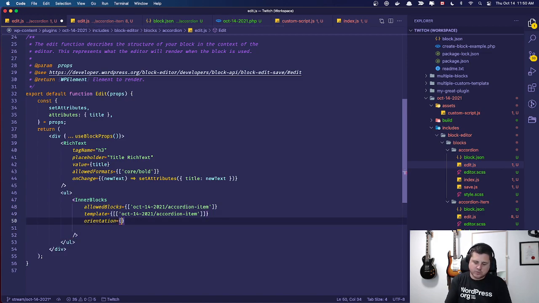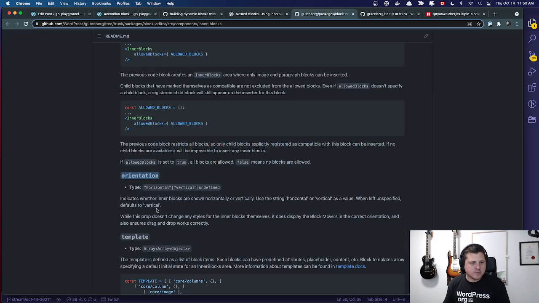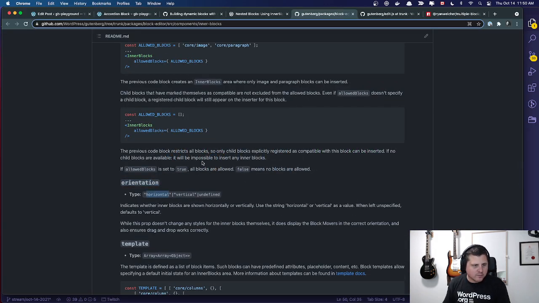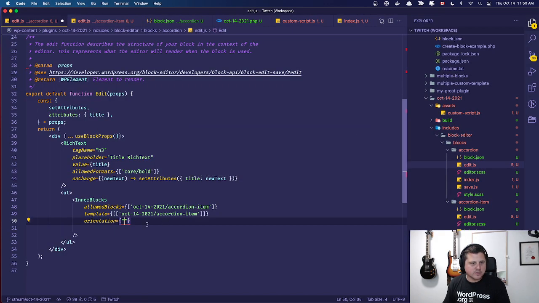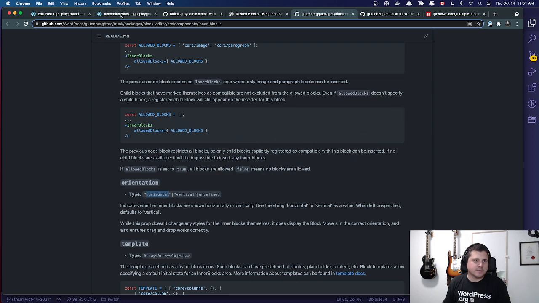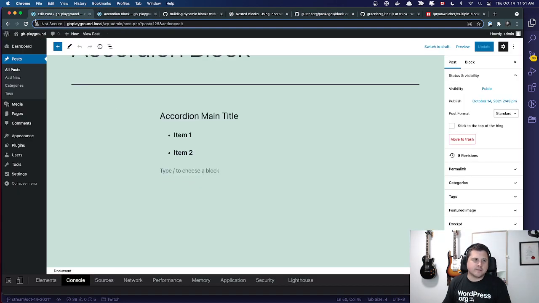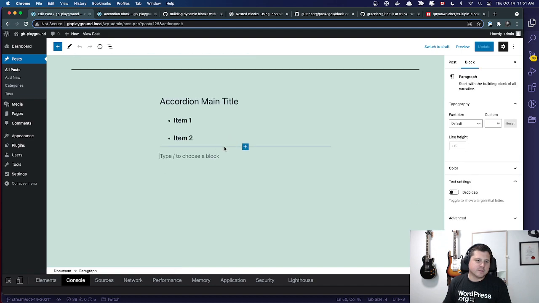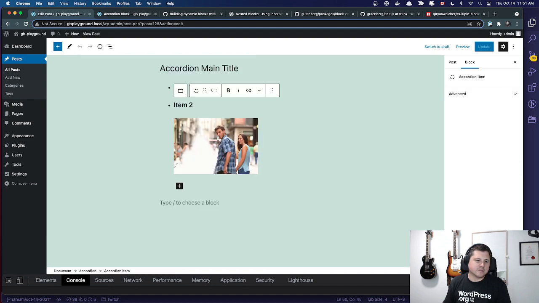The default is vertical, I think, right? So if we pass horizontal, let's just see what this does. You might need to couple this with CSS a little bit. Not really doing much.